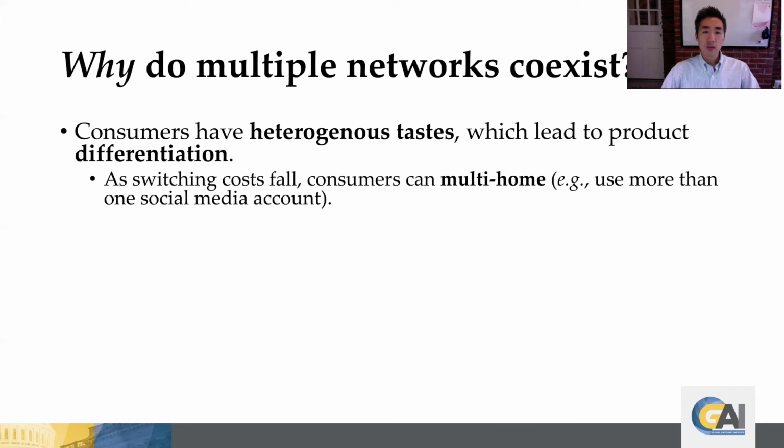And so if consumers, especially if consumers can multi-home, and multi-homing means that you're on different networks and you switch between them, especially if these costs to switch are not particularly high, then this can really create a degree of competition in networks, even if one network gets started first and gets the ball rolling. And you can see this with social networks, in fact, where certain types of social networks cater to certain, let's say, demographics, younger group of consumers, as opposed to an older cohort.